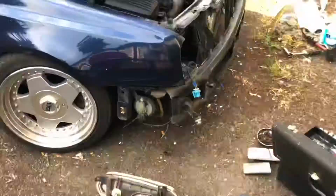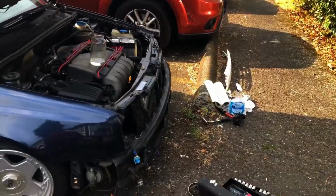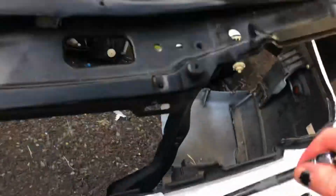Alright, so horns are both plugged in. The rest of that wiring harness is on the front bumper.